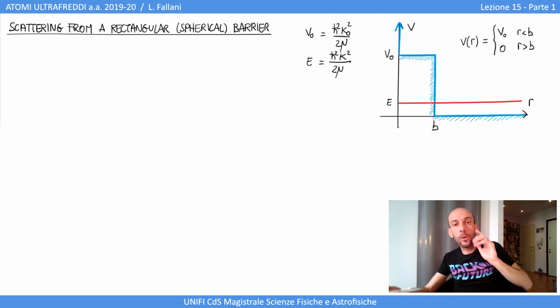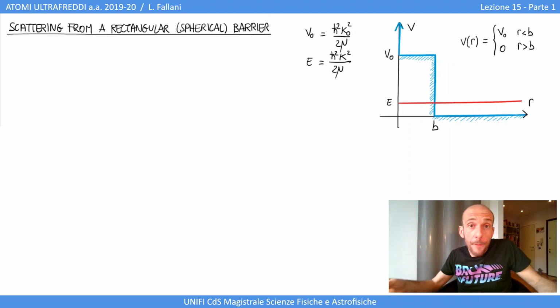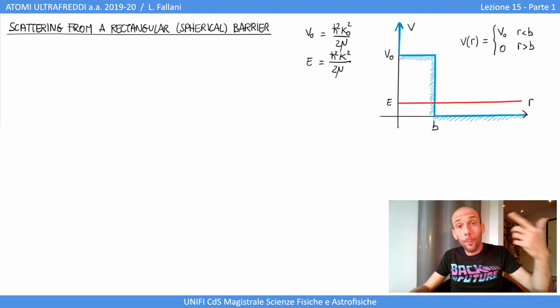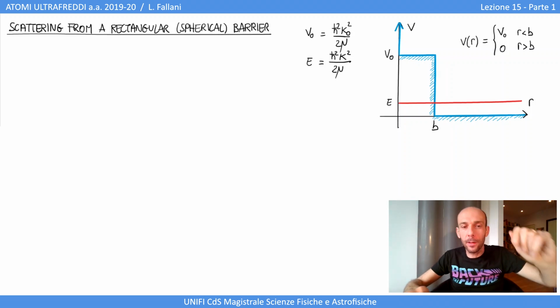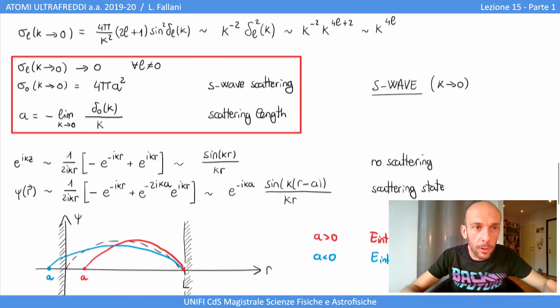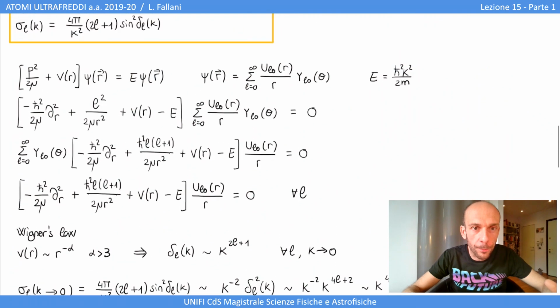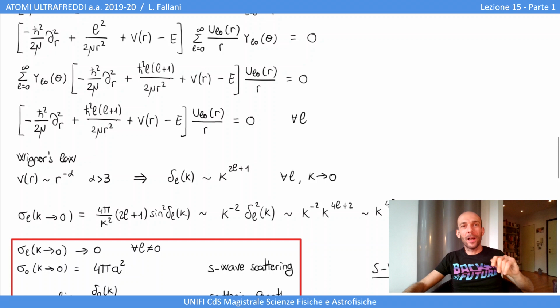And so we consider S-wave scattering, and so if we want to compute the scattering length, we need to evaluate the S-wave phase shift. So we need to know the wave function. So we need to go back to the framework that we have reviewed in the last lecture. In particular, we need to solve the radial wave equation. And so let me go back to what we wrote in the last video, and also I have the opportunity to correct a mistake that I made in the last lecture.